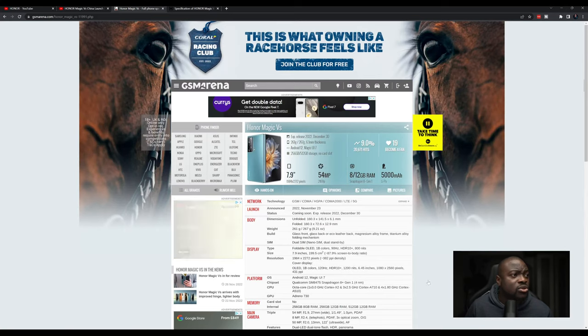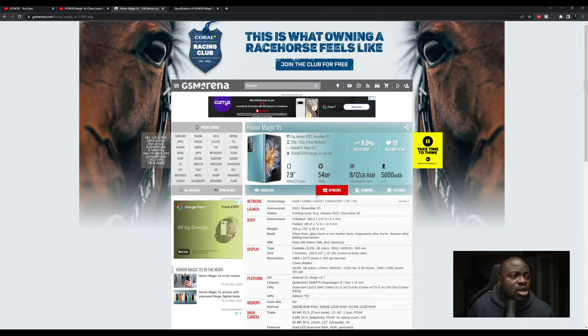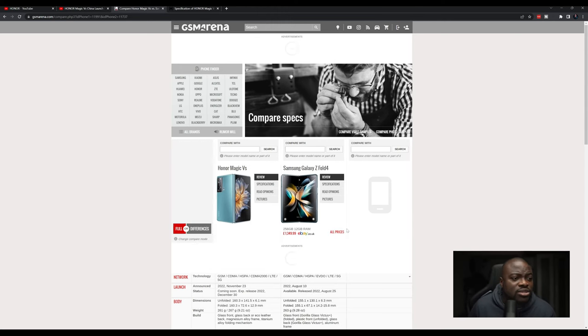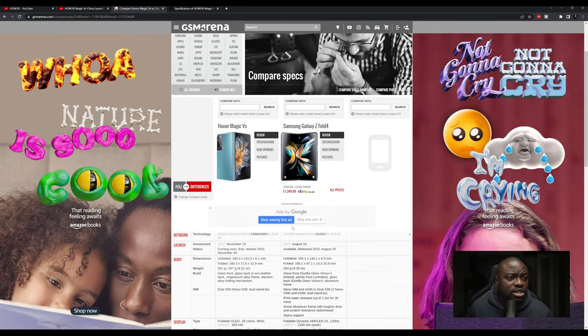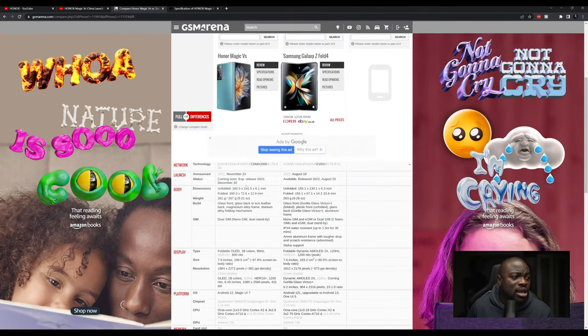And what we have here. So let's move over to GSM Arena, and let's just try and dissect what we can right here. Let's bring up a comparison with the Fold 4, right? Because obviously that's going to be the direct comparison that we're going to be looking at. We're going to be going through differences. And when we highlight the differences, we'll see that here. This is what we've got right now. In terms of what was announced, we're going to be expecting this somewhere in December.